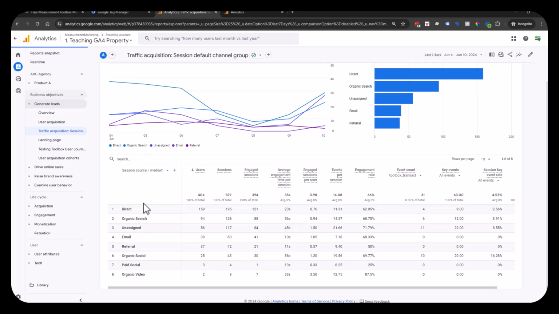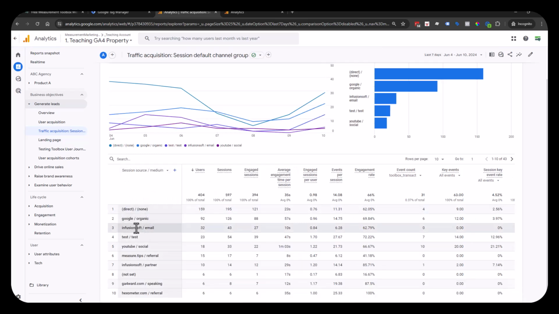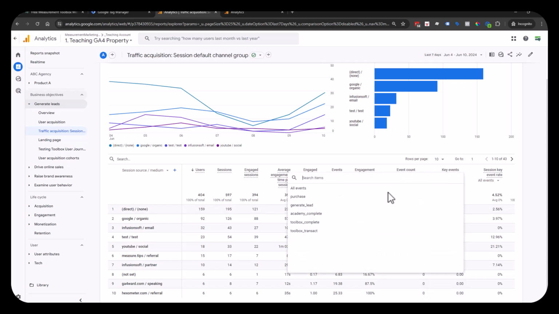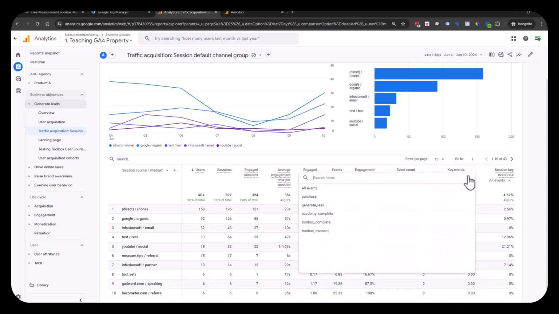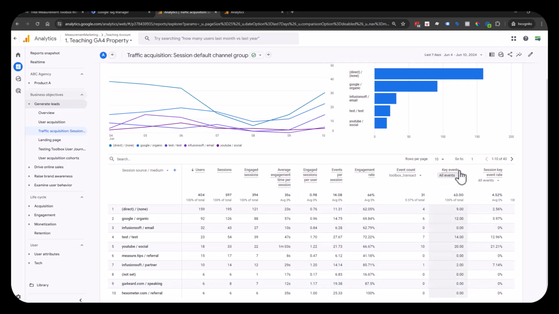A lot of times it's easier to go through and switch it to source medium so you can really get an idea of who is going through. And it looks like our YouTube audience seems to be doing quite well. And we can see session key event rate, which is basically kind of conversion rate based off of sessions, and these event counts here. And I just want to show you something. Even though we did just make this a key event a matter of moments ago, it's not showing anything yet, but I imagine in a day or so it will start showing up. So if you're expecting it to be there, it might not, maybe it will. So just be aware of that.